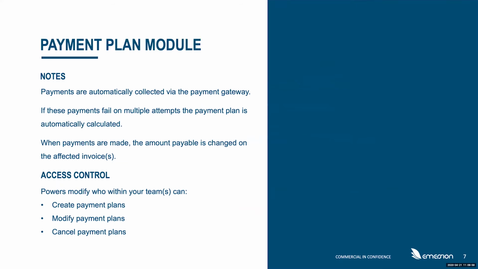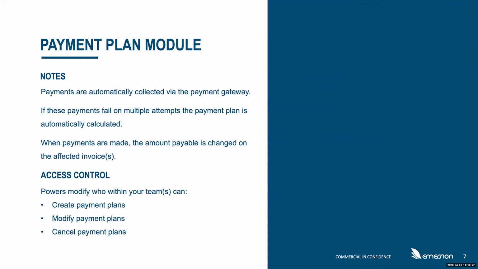The only restriction or requirement for someone to be on a payment plan is that the payment must be automatically collected via a payment gateway. So that means that if you have credit card, direct debit from bank, or manual payment batch, using the manual payment batch functionality that's also classified as an automated payment gateway in Emersion, you can set up a payment plan. I'll show you in the user interface shortly how to do one.